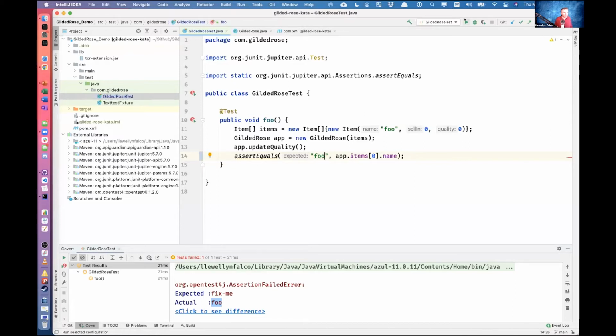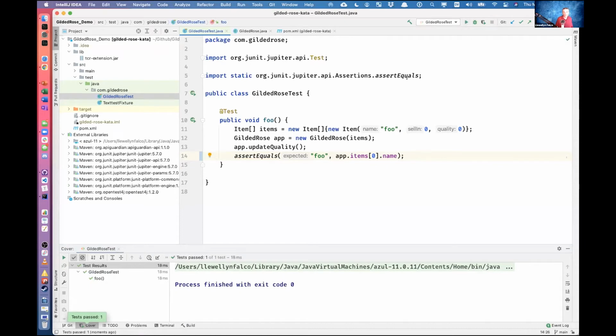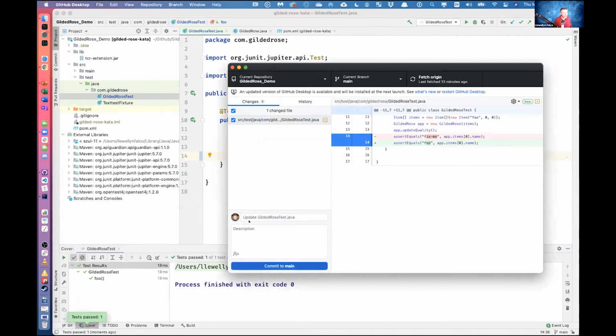And I am going to run this. And hey, it changes, it works. And so I'm going to commit that. And let me just pull up on desktop here. So save change, so lowercase t. I'm only changing the test file, which we can see right here in Gilded Road test.